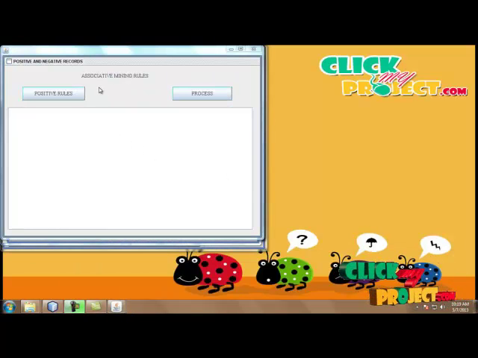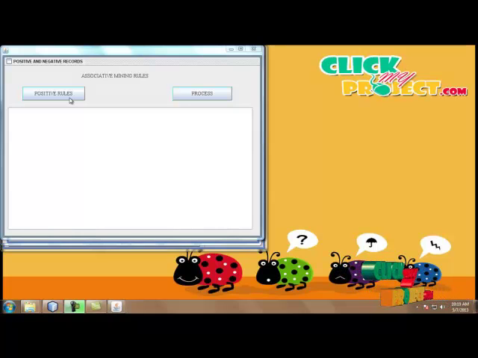Here we have to calculate the association binding rules for the self-assigned weights of the records. By clicking positive rules, the positive rules are extracted based on the self-assigned weights, and the positive and negative rules are mined based on the SAW interest parameter. The SAW interest parameter is calculated based on minimum support and confidence value.